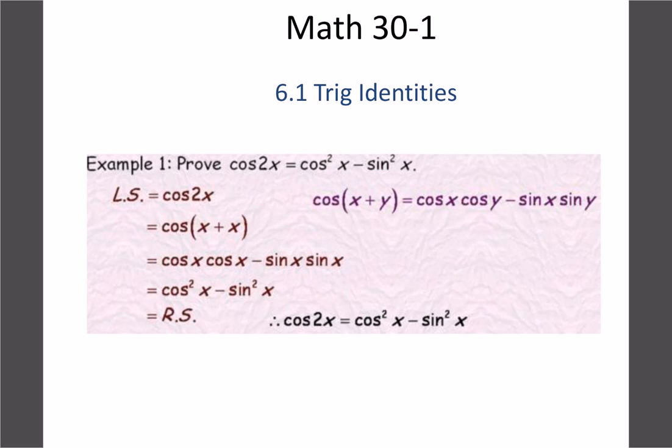Alright, today we're going to start our Chapter 6, Trigonometry, which is on trigonometry identities. So we're going to figure out what an identity is, and we're going to look at the basic ones today. A little bit different in this unit, because a lot of times with identities we're not really solving anything or doing anything different, we're just sort of proving that something can be rearranged in a different form.